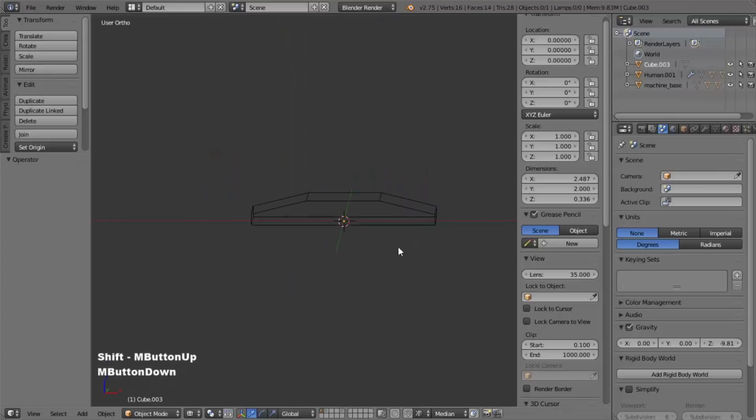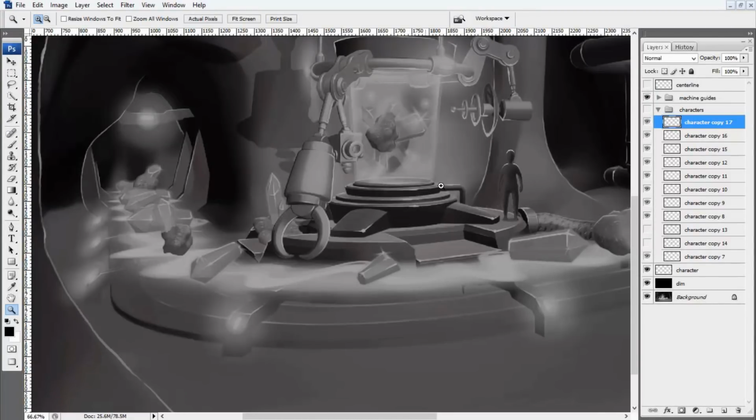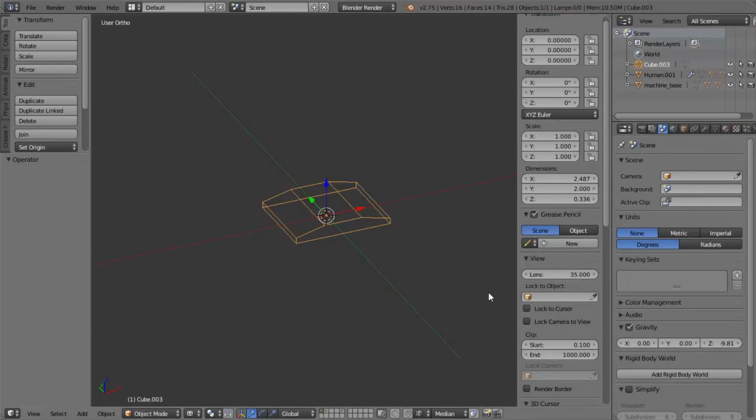So with that object made, I'm now going to position it better in the world so that it works better with the concept. And going back to the concept, I'm just going to turn my characters off. The conveyor belt is pretty much at a right angle going through the scene, but obviously this corner has been kind of knocked off into a curve shape. So when it comes to where it is in relation to the machine, it's actually quite close. So I'm going to bring my object over to the left hand side and start placing it and then working on the different sections.